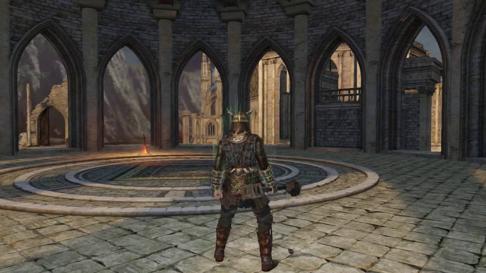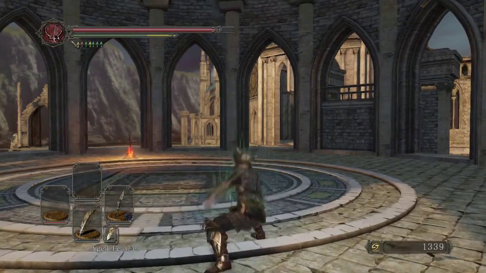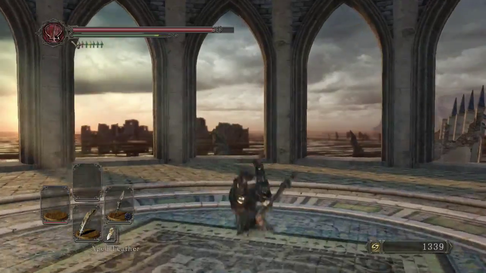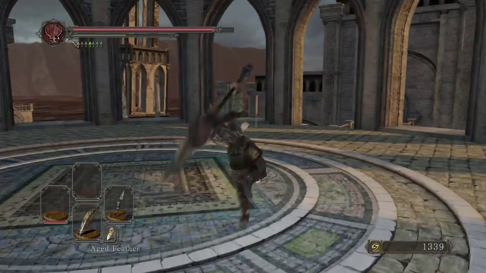So the one-handed R1 is actually a spear attack, while the one-handed R2 is a halberd move. The running attack for R1 is a falchion moveset, while the rolling attack is a twin blade. The backstep is also falchion, I believe, yeah.